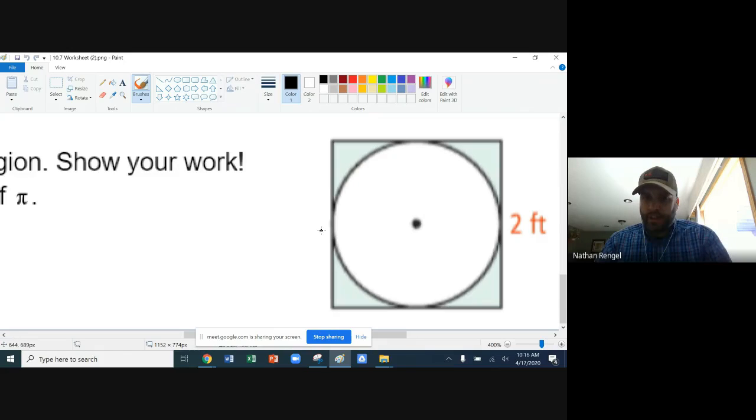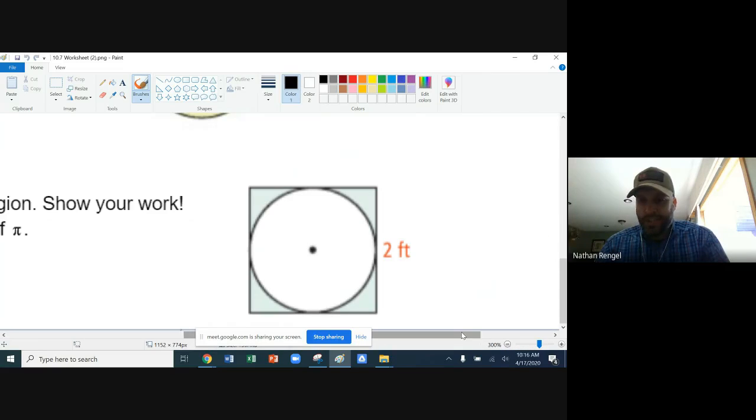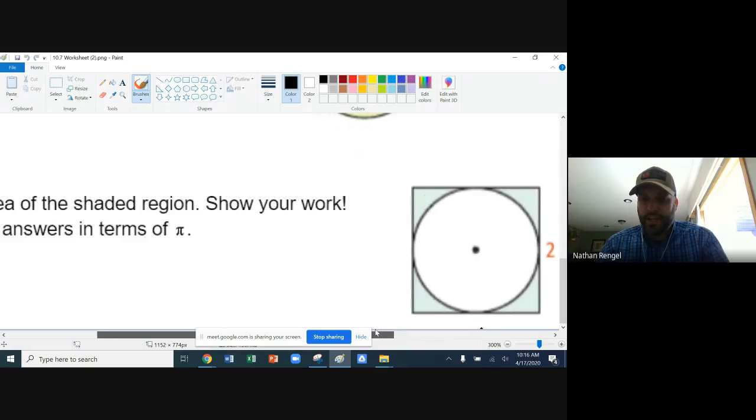But I'm cutting out this circle in between. So it's like if you had a piece of paper and you traced a circle and then you cut out that circle and you're just left with these extra shavings around the outside. What is the area of those extra shavings that are left after you cut that circle out? Well, that same idea is we're going to take the area of the full square, and then since we cut out that circle, we're going to subtract the area of that circle.